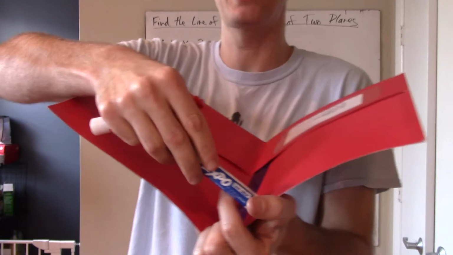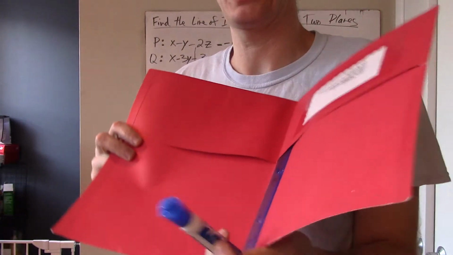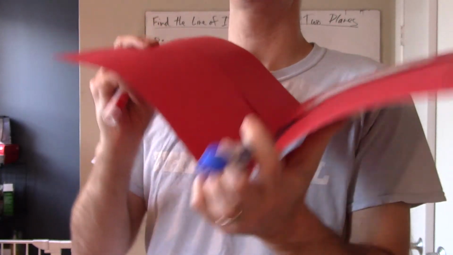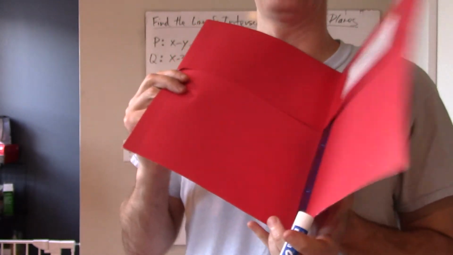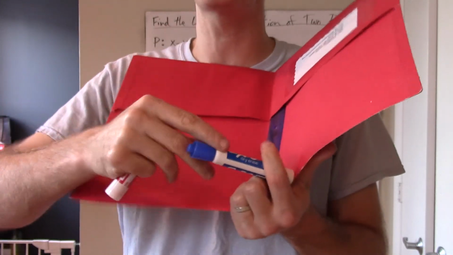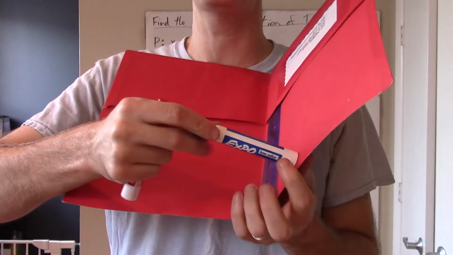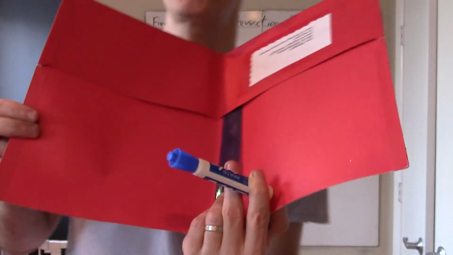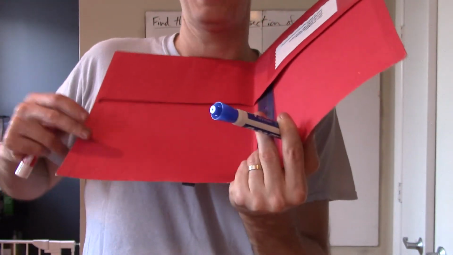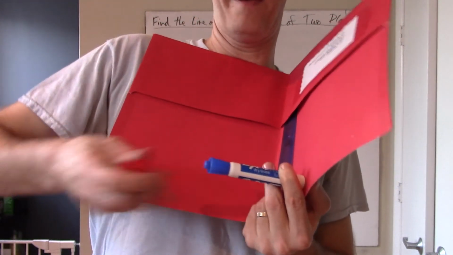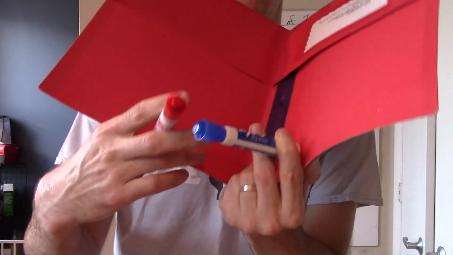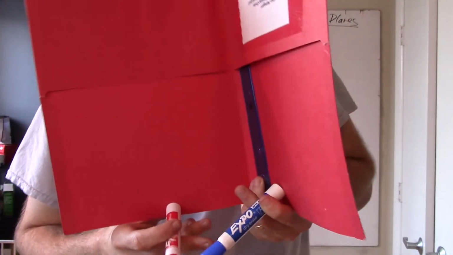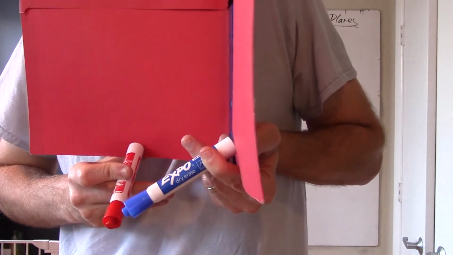And let this blue vector be, oh my gosh, oh man. Even live in class, I usually have someone help me with this. So let this blue vector be perpendicular to the plane that it is coming out of. There it is. And let this red vector be perpendicular to the plane that it is coming out of.